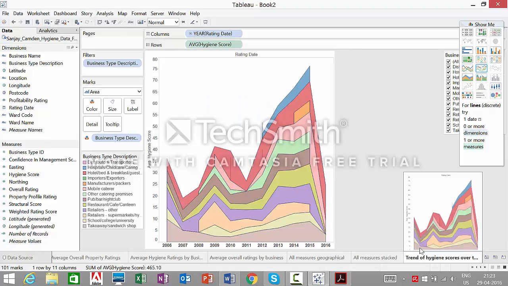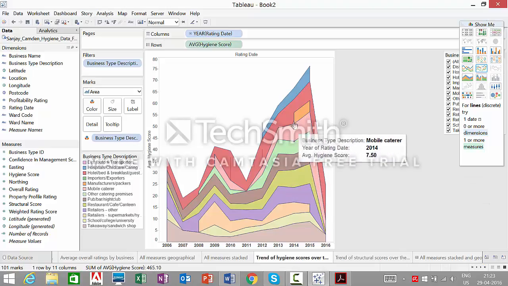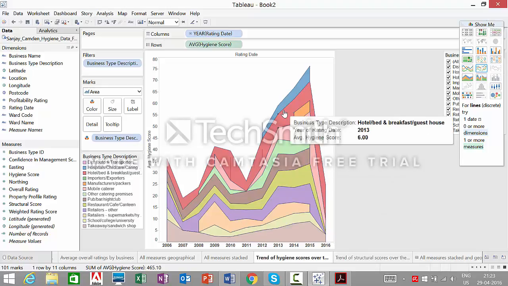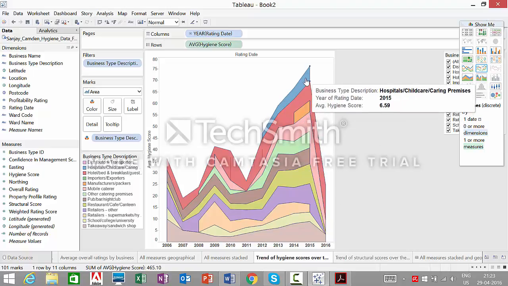The only data that had a time variable in my work was the Tableau time variant distribution, and therefore it is a continuous kind of a stacked trend line bar, which shows how scores deteriorated over the years. The most dramatic improvement is in the hospital, childcare, and caring premises.